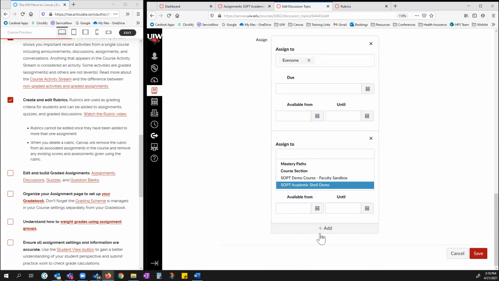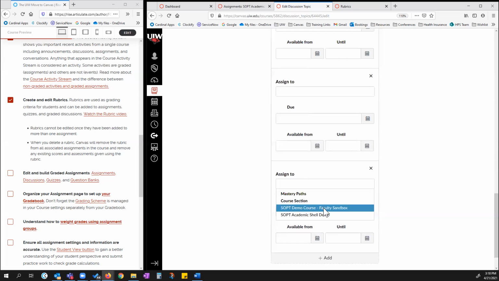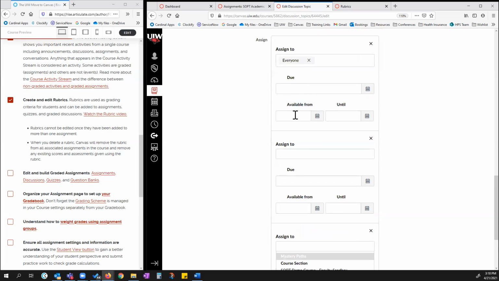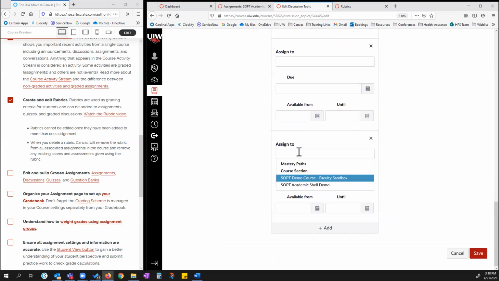And then I can also add individual users. If you've got a student who has a bigger window to do accommodations, you can manage that here. And whatever you set for whoever it's assigned to will only apply to those people. So you can have available and until, and they do not have to be the same in any way.